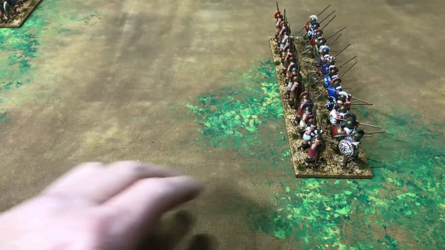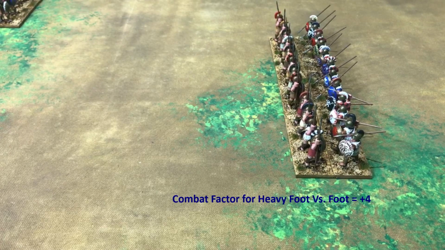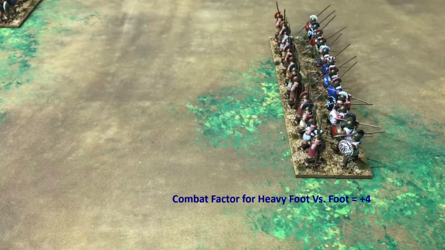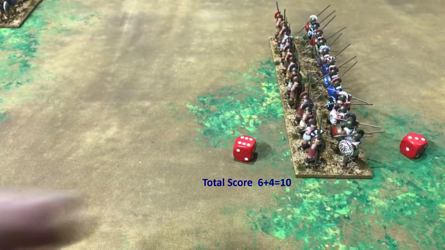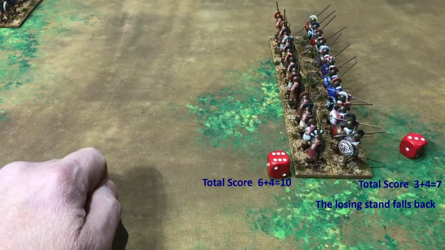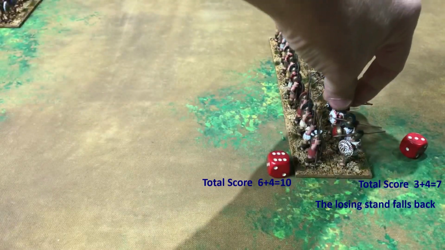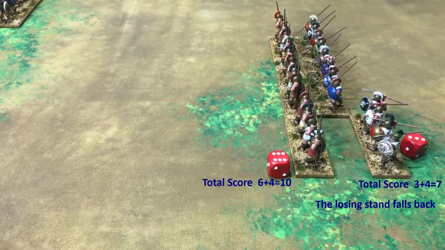In this particular case, you would roll a d6 and you would add your combat factors. So heavy foot, fighting heavy foot, you would have a +4 combat factor for each. You'd roll a d6 and then you would add the numbers together. And then the general results of combat would be determined by the high die. So let's say, for example, you have a 6 and a 3. We've scored a total of 10 here, and we've scored a total of 7 here. So the Athenian hoplites would actually retreat 1 base depth because they've lost the combat.